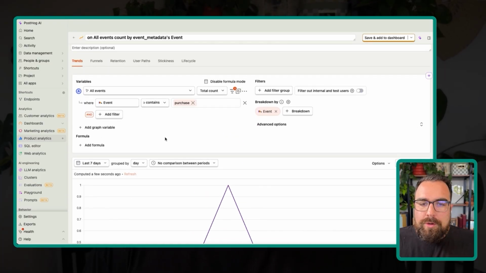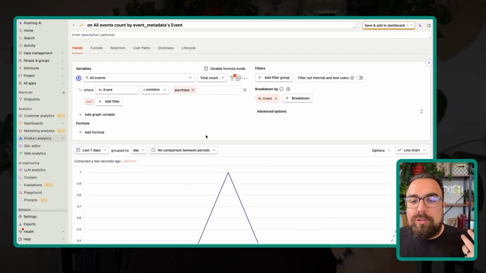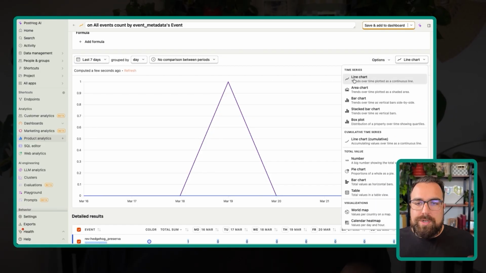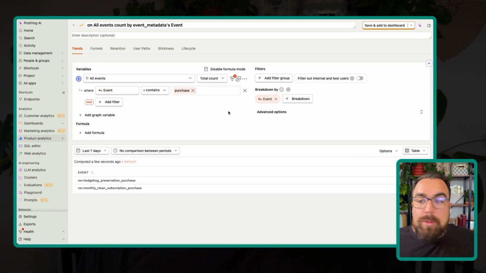And the other reporting piece I want to show you, this is extremely difficult to see any type of breakdown over time. So if I pull this up and I want to say, hey, I just want to make this into a table, the problem with PostHog here is that you have this event breakdown. We would want to add more breakdowns, right? So if the event breakdown, maybe we want to have the name of the event, or we want to have the name of the product.